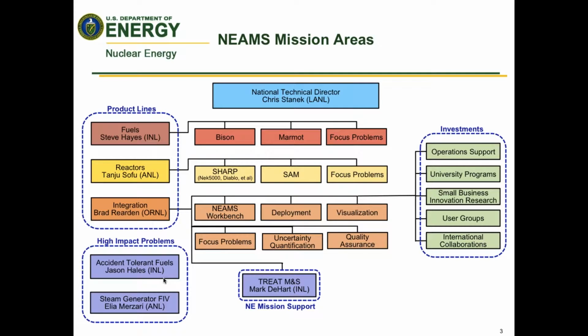And you can see also we have a mission support area where we're currently doing our TREAT modeling and simulation. And then you see the investments over to the right. And the most important investment is university programs. If I'm talking to the small businesses, I might say the most important is the Small Business Innovation Research. And seriously, the university programs comprise our largest investment in this area, and it is very important to us.